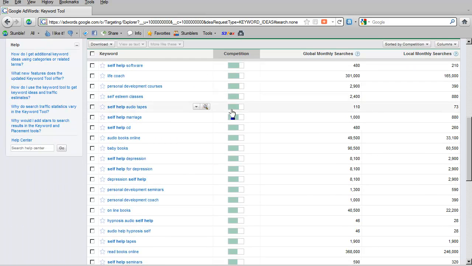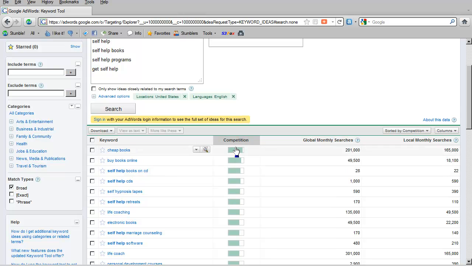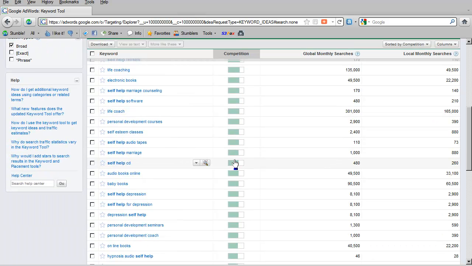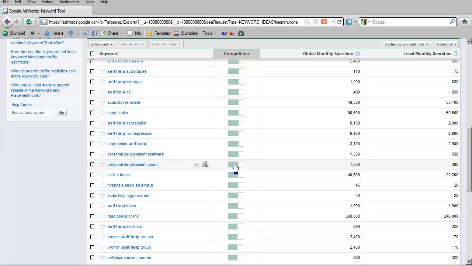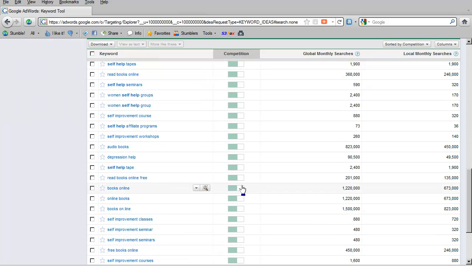So that's going to tell you that you're going to get some pretty steep competition through AdWords. So you may not want to be targeting these keywords for an AdWords campaign because they're going to be really expensive keywords, but for the sake of choosing whether those keywords are profitable, if they're that competitive, then people are making money off of those keywords, which means you can make money with a site targeting these keywords in organic search for SEO. So that's one of the things that I like to look at.